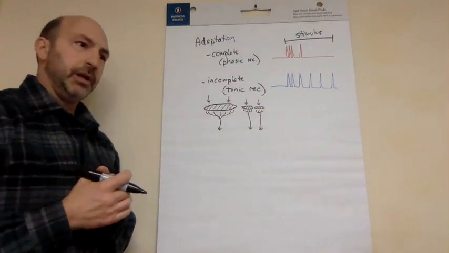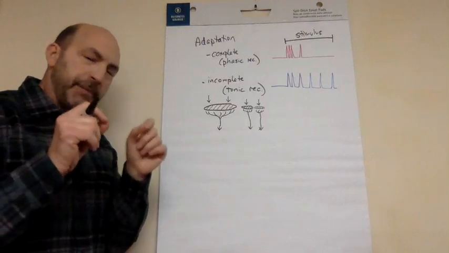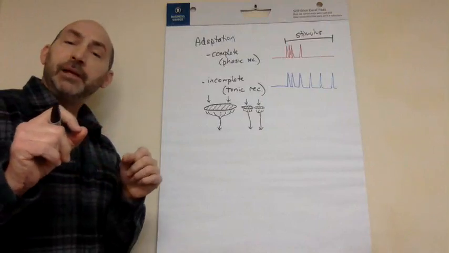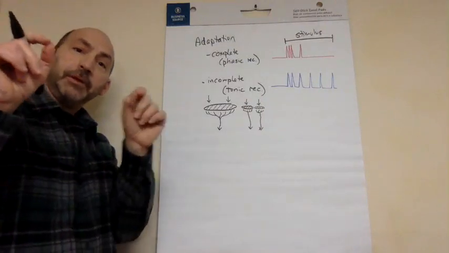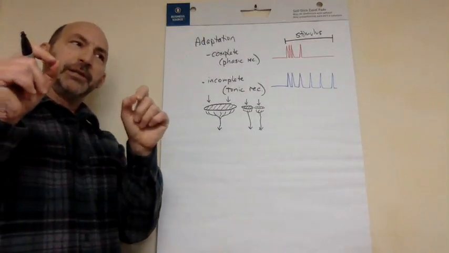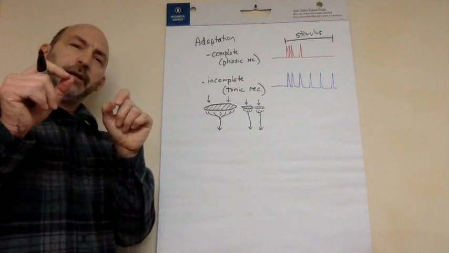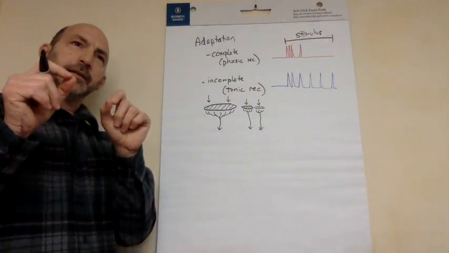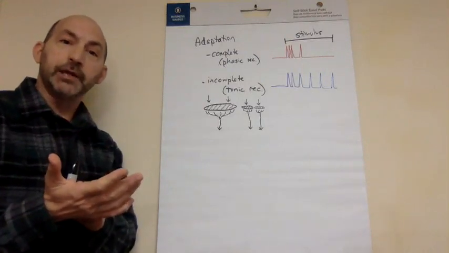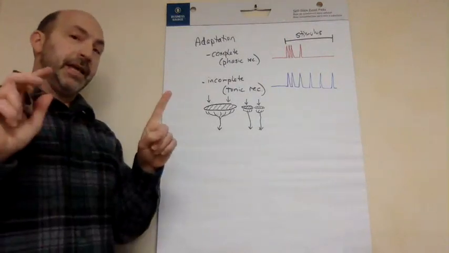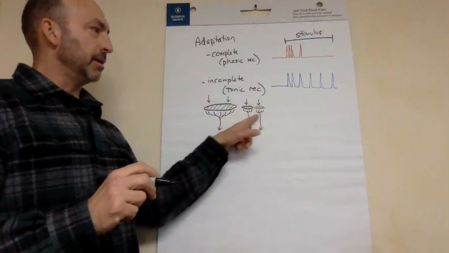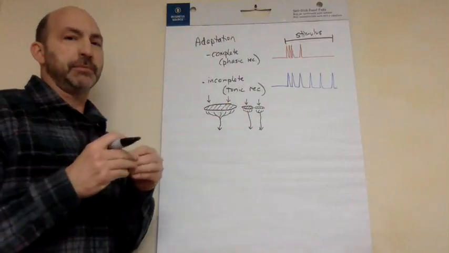It's very easily demonstrated, like by using a paper clip or something. Open up a paper clip, and have a friend take 2 paper clips, poke you in the back, and get closer and closer together with the 2 paper clips until you can't tell the 2 apart, right? You can't tell that it's not 2 separate stimuli. Do the same thing on the palm of your hand or on your face, and what you're going to find is that the points will be a lot closer together on your palm or your face because the sensory neurons there have much smaller receptive fields.